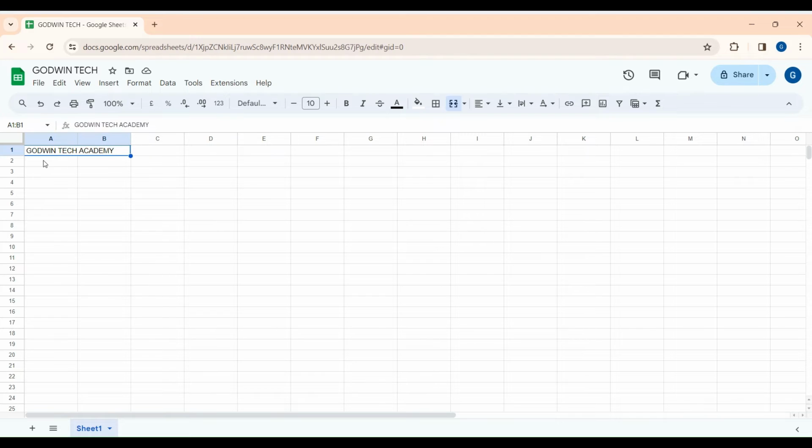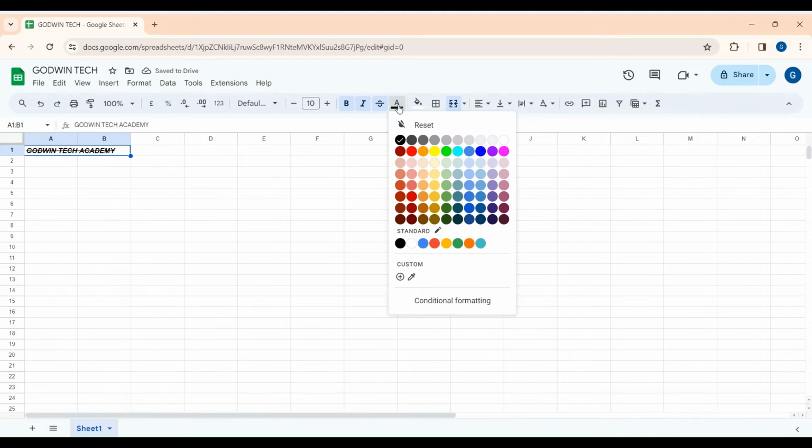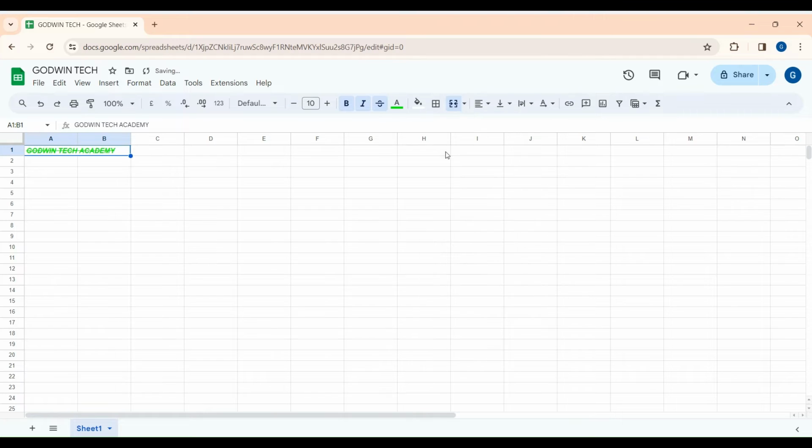So we can freely enter the rest of the information we want to have in this spreadsheet here. But before then, let's now format this text. Because I want this to stand as a major heading, let's make it bold. For you to make a text bold, click here. If you want to take a further step, maybe you want to underline or italicize, go with the italicize command. If you want to strike through, go with this. If you want to change the text color, click here and select a new color of your choice.